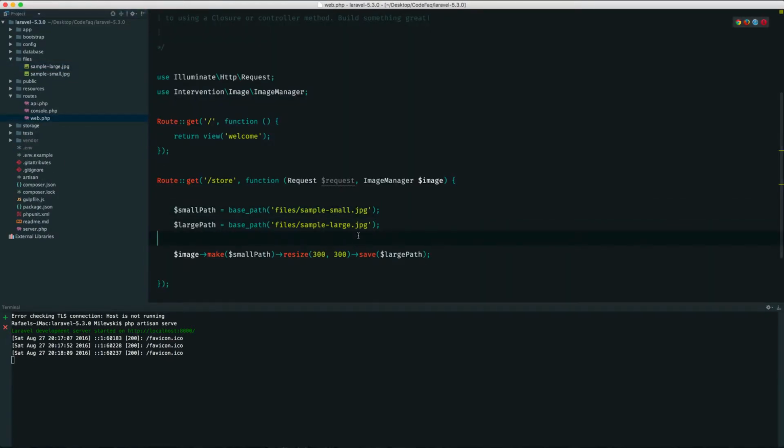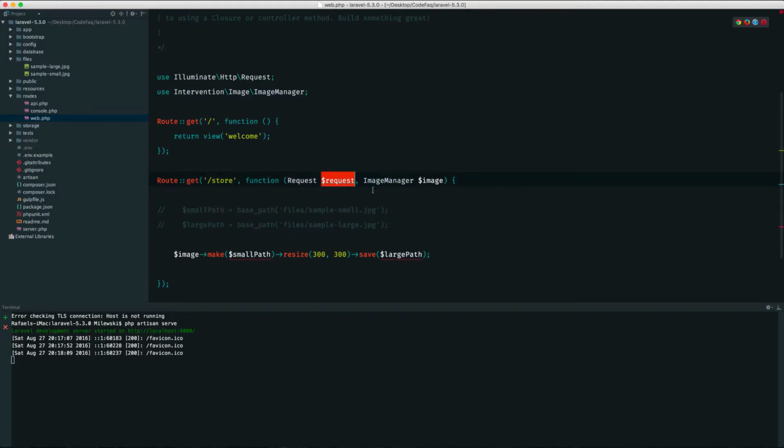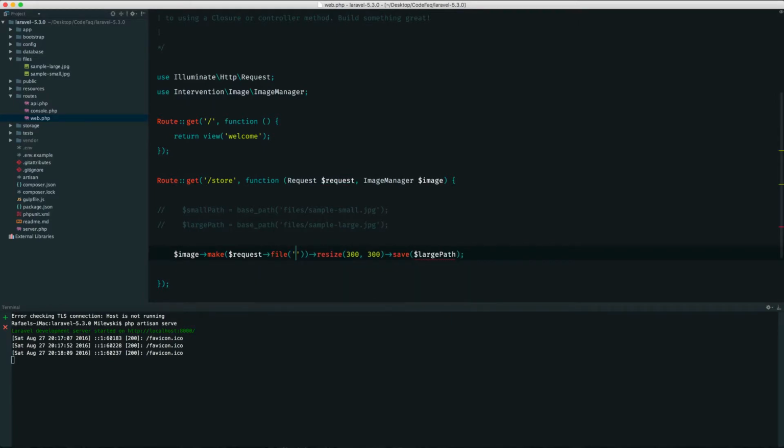Okay, a second reason it would happen is if you're not using this directly, giving this path of the image. If you're using the web, like to post a form with an image, this issue can also happen. So let me demonstrate to you. For example, if I get the request and I get a file from the request called image, and I do the same strategy here. So sample image large from web.